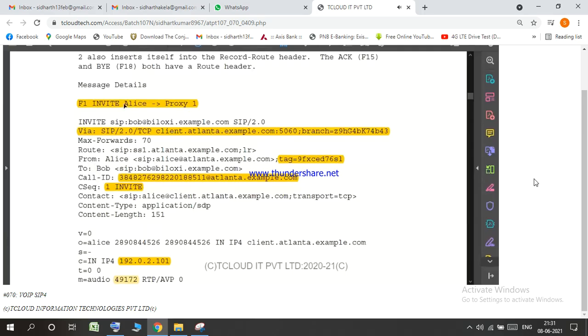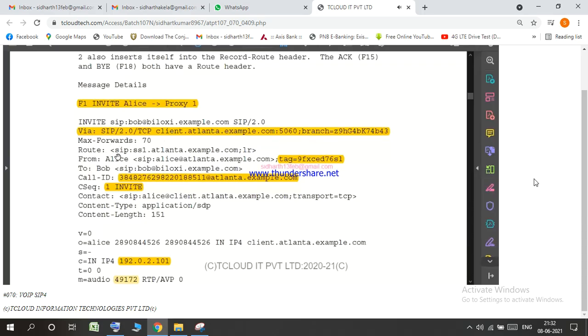Now we study the actual log. So the Allies guy is sending a message to proxy: INVITE bob@biloxy.example.com, version is 2.0, Via field SIP/2.0/TCP client.atlanta.example.com:5060. This is the FQDN of Allies, who is initiating this call, and this is the port number on which it is operating, with SIP branch parameter, Max-Forwards 70, and Route.